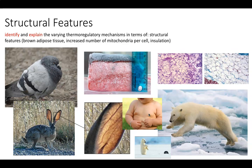Contrary to keeping blood away from the surface, to thermoregulate also means sometimes we're going to want to lose our heat. So features of organisms which live in hot conditions, who don't want to overheat, they have blood vessels located really close to the skin where a lot of heat is in the blood, so that heat can easily diffuse out, and that's why jackrabbits have these really big ears with large surface area to diffuse heat.